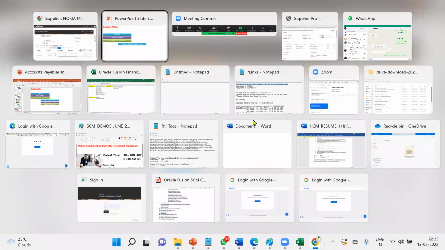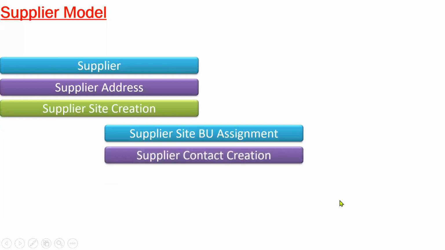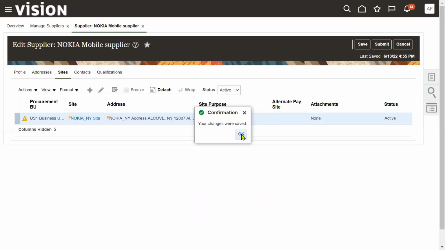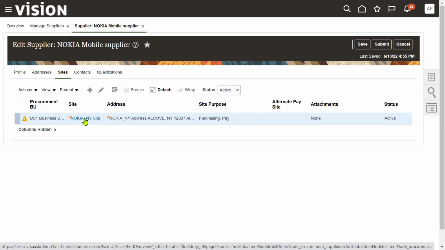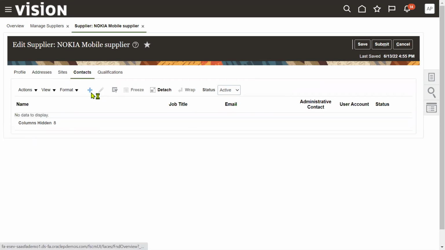After completion of supplier site assignment to the business unit, then supplier contact information will be entered. It means in case I want to buy goods from the New York site, then whom do I have to contact? Here supplier contact information will be specified. Let's say the sales manager is there.